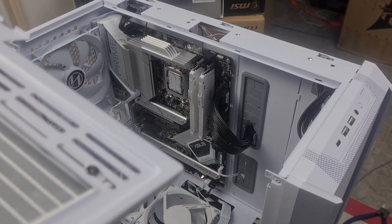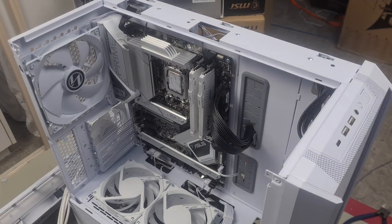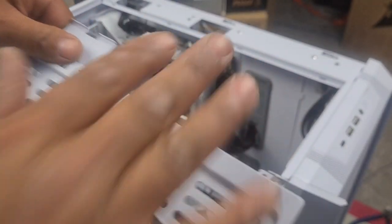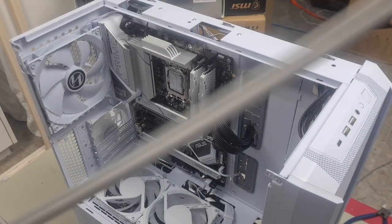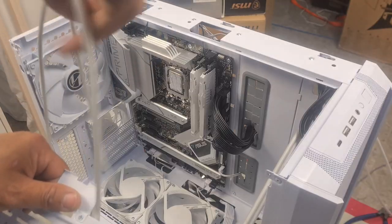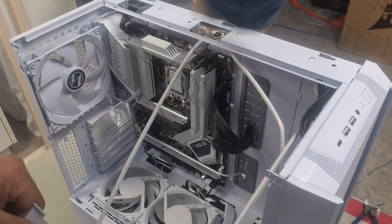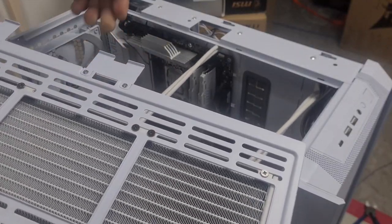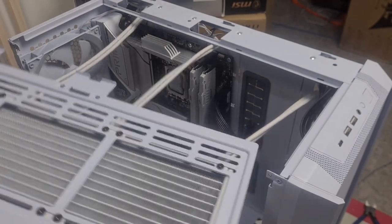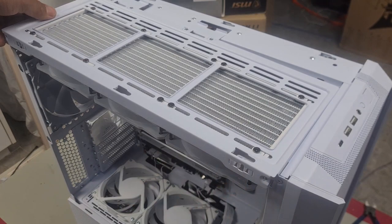Once you install your fans and your radiator, you want to route your cables in. These fans will be daisy chained. We have the fan on the far right, which is this one here. Grab your two cables and push them through the closest opening port, which is here. Next two cables, push them through here and guide this through as well, just like that. And do the same to the last one as well. Guide it on through, and just pull your cables all the way through and then you can reinstall your radiator.